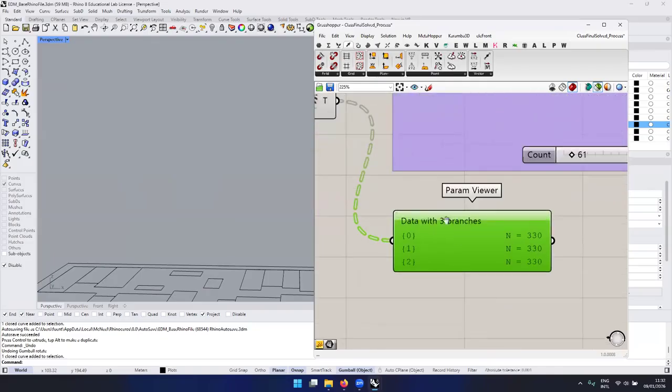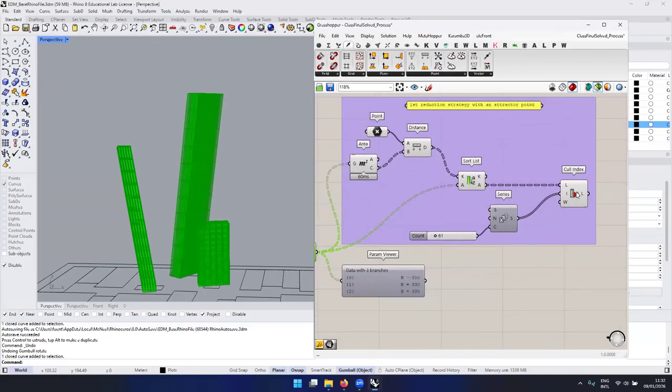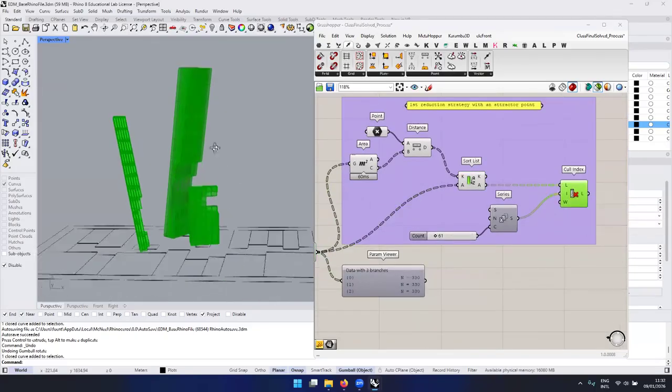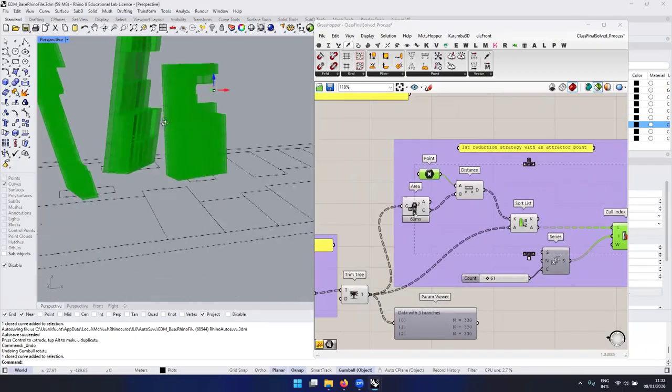This is what I want, and from here I continue working. I use this for the geometry. I use this for the shortlist. And here I delete the items. You see a solution which is very similar to before.